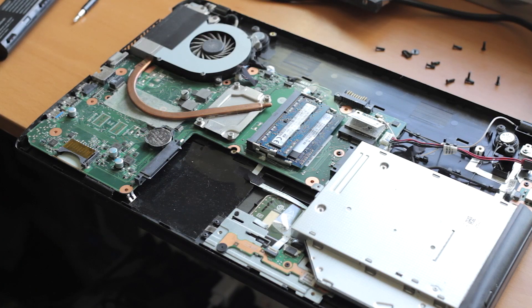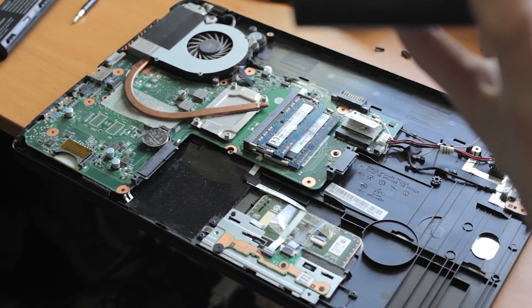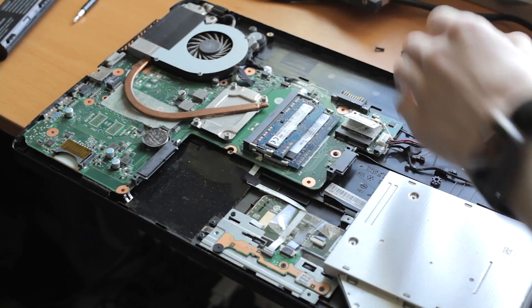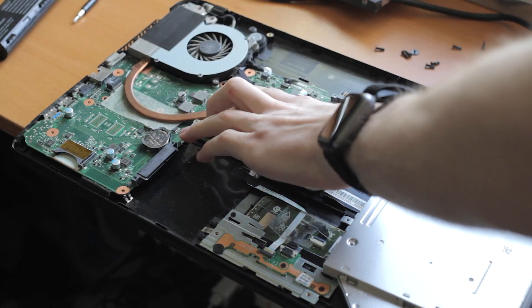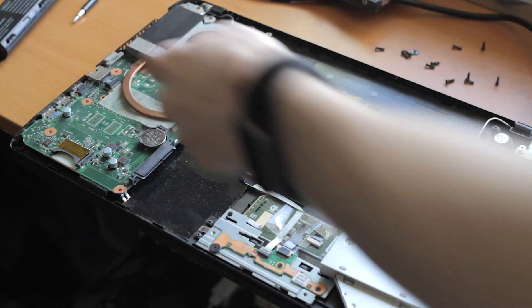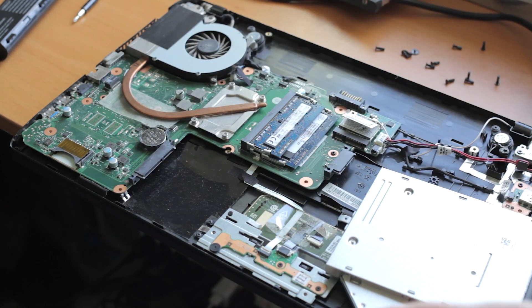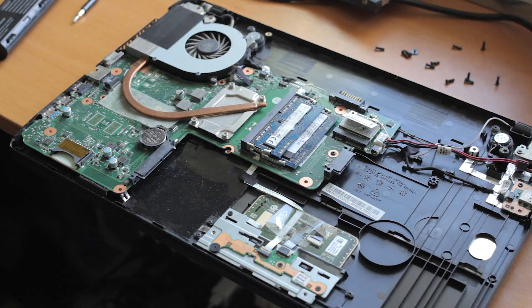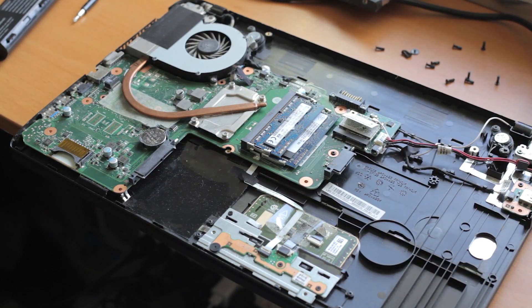After removing quite a lot of screws, we have the inside. There's the optical drive, the hard drive bay, battery, and the fan for the processor. There's also an empty spot that looks like it was designed to have an optional graphics processor installed — though personally I almost prefer the ones without them, because they're too slow to be useful, won't make it into a gaming laptop, and they just add complexity, cost, and driver issues, especially in Linux. There is a Wi-Fi card here as I predicted, and it looks like it's in PCIe — though it's a pretty low-end single-band one.